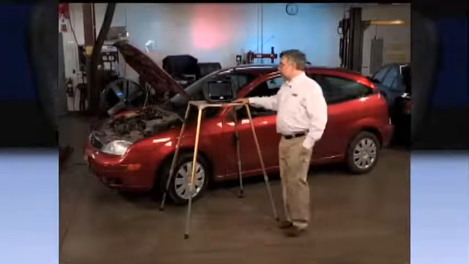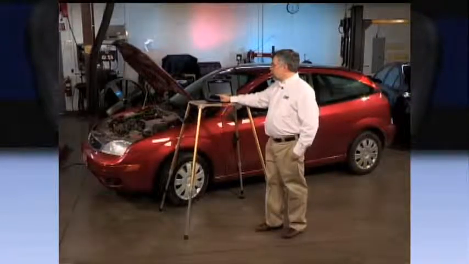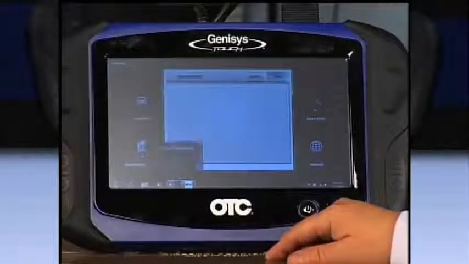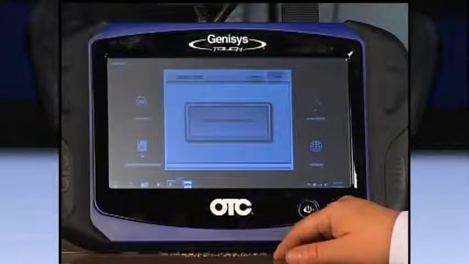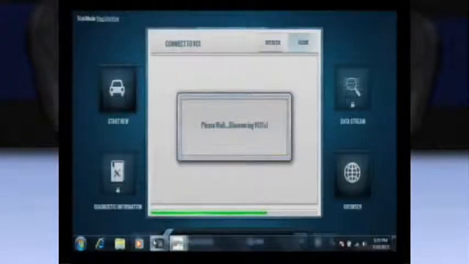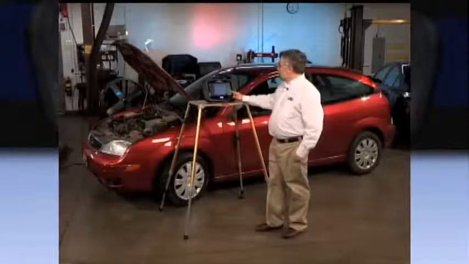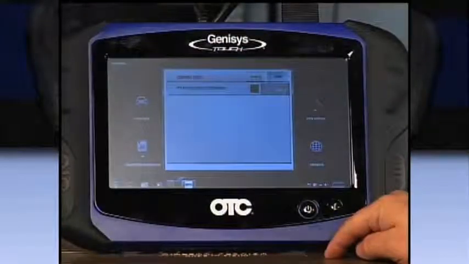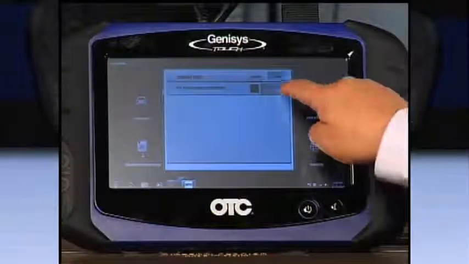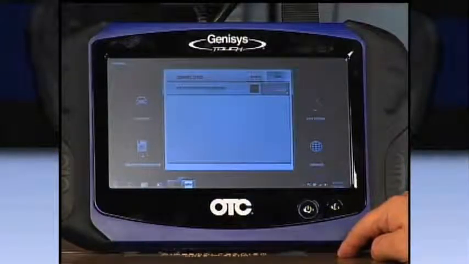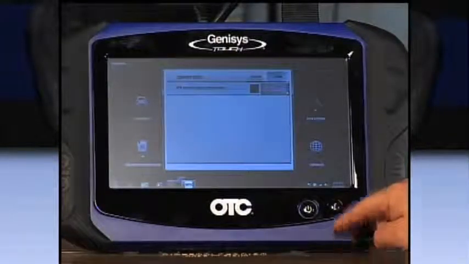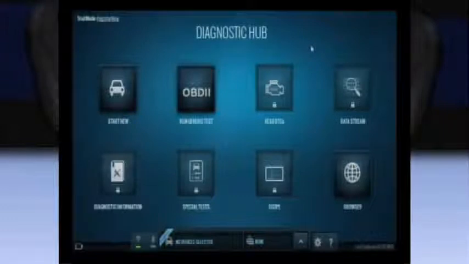First, I'm going to go ahead and do my Bluetooth setup. I'll tap on the Bluetooth button, and we'll let it go find the VCI, and then we'll go ahead and connect to the VCI. My Bluetooth wizard has now found the VCI, so I'm going to tap on Select. And now it'll connect right to the Bluetooth. Now that I'm connected, I'm going to close out that menu. And let's go ahead and select our vehicle.